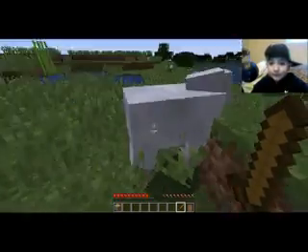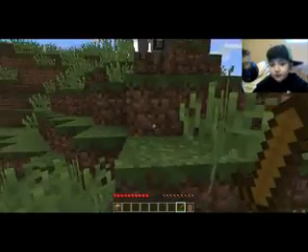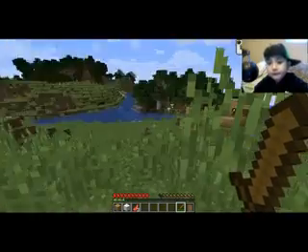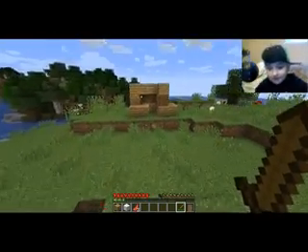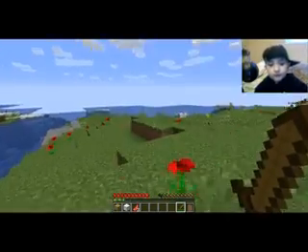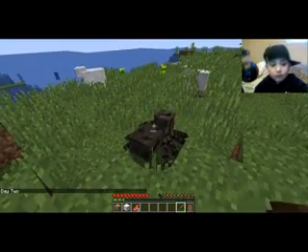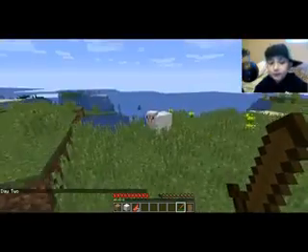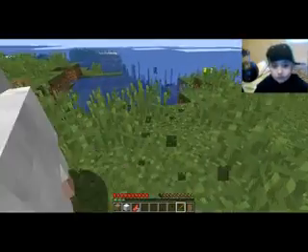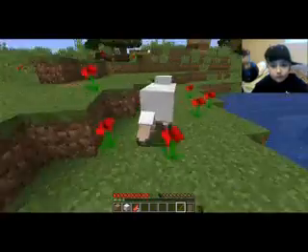Hello. So right now I am trying to kill the sheep. Die. Yeah, go. Woo! One wool. There's my little hut. Oh, not a sheep. Yeah, that's right, spider. I'm trying to kill.